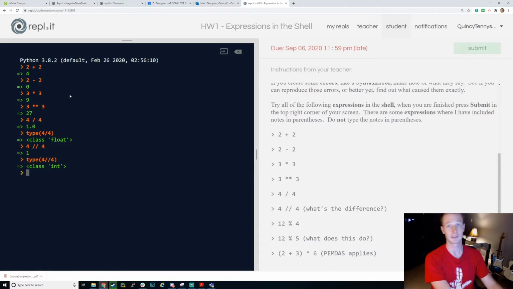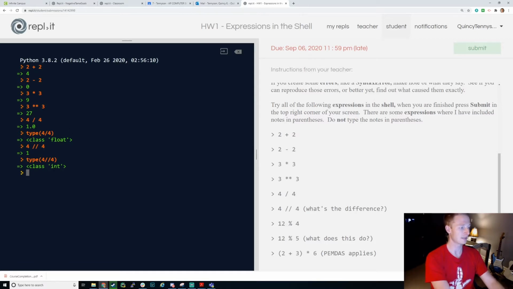So what is the type of double slash? An integer. Okay. So here is one of the first things we might want to note that's a little different about programming math. Sometimes in programming, we want integer division, which is what this is right here, meaning the result will ultimately be an integer. Sometimes what we want is float division, or just regular division, and that's 4 divided by 4 giving us 1.0.